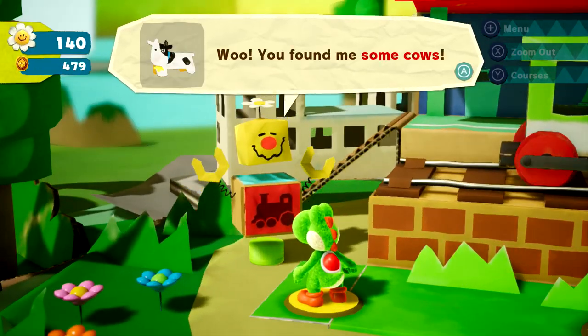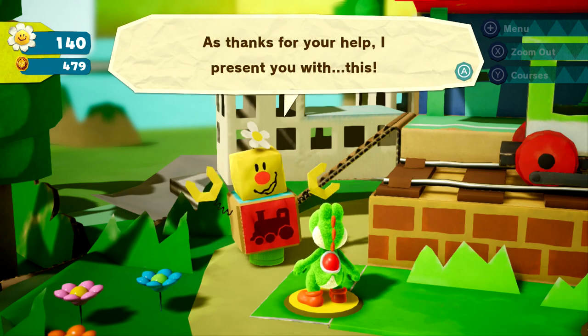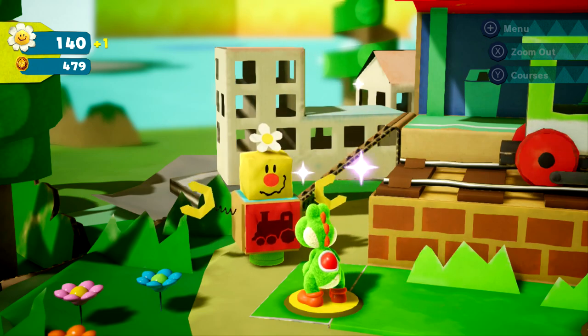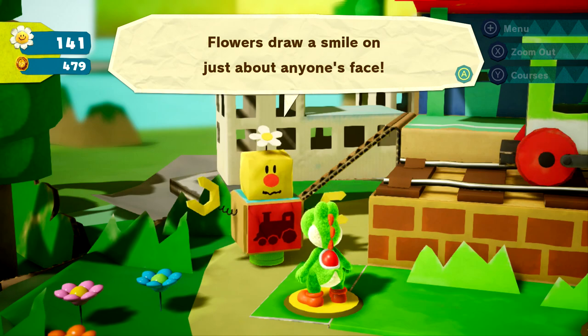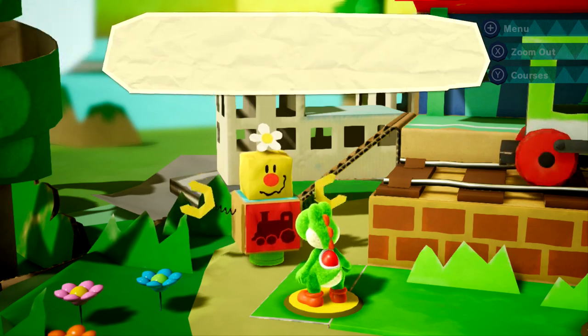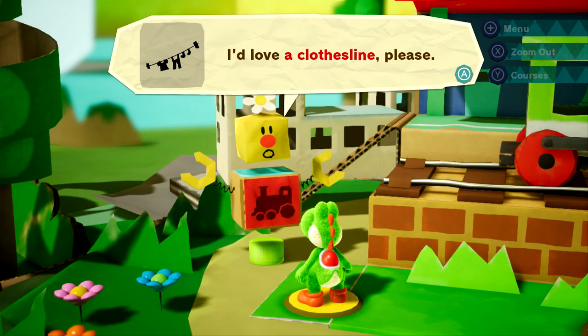You usually do. Woo, you found me some cows. As thanks for your help, I present you with this. We get ourselves a happy flower. 141 in total, we got plenty more left to go. Flowers draw a smile on just about anyone's face. If someone's feeling low, just hand them some flowers, that'll do the trick. I've got another request. I'd love to have a clothesline, please.